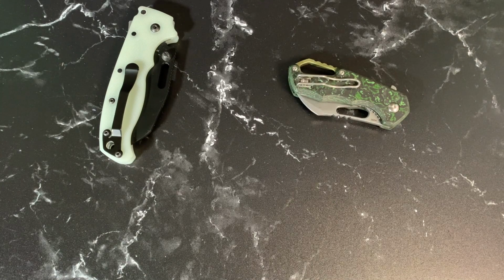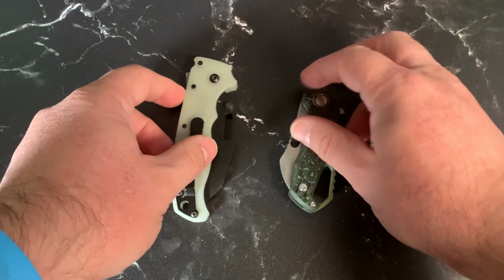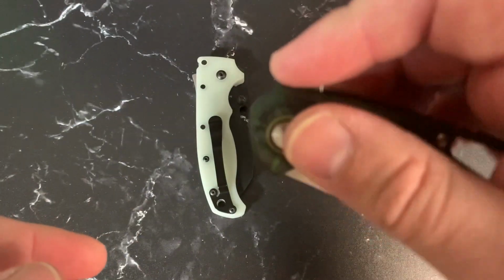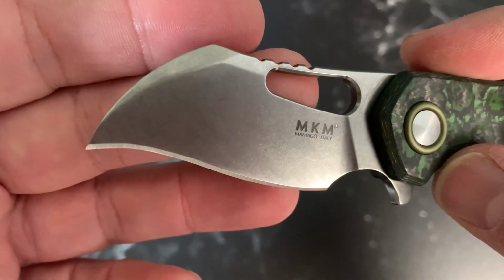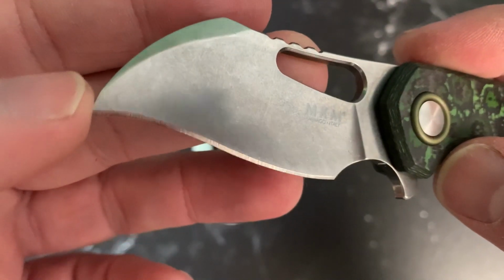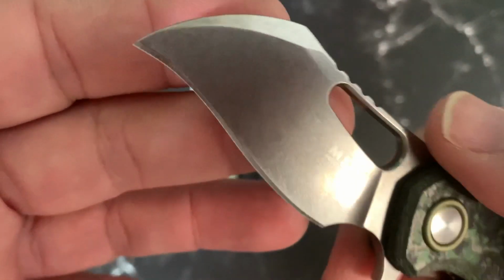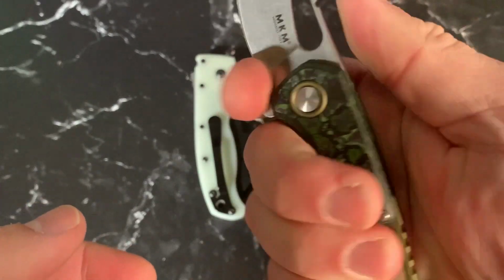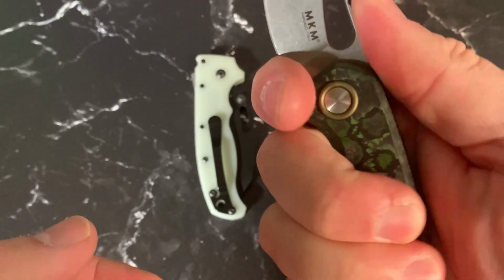All right, down to the last couple of knives here on the table. This is an SMKW exclusive version of the MKM Isonzo. This thing is a box opening fiend. This is the hawkbill version. It's got a recurve. Again, this is one of those little blades where you can get a full grip. I wear size XL gloves. I can get all 4 fingers on there because it's got that forward finger choil.